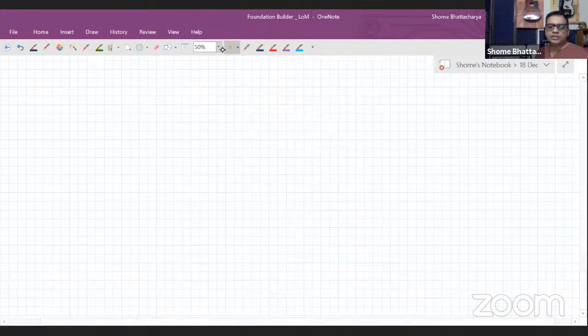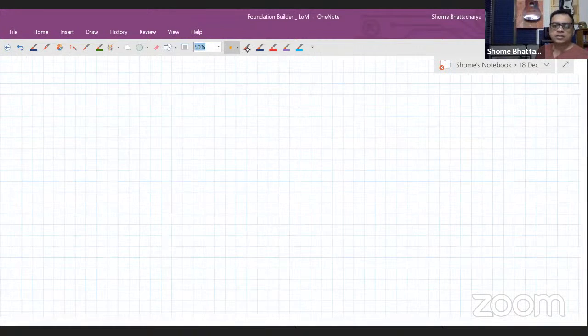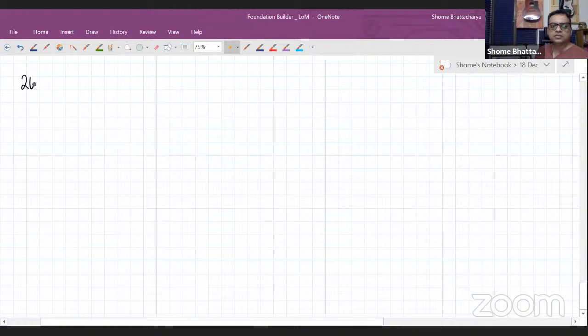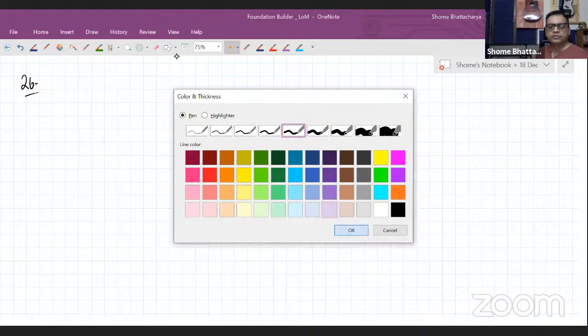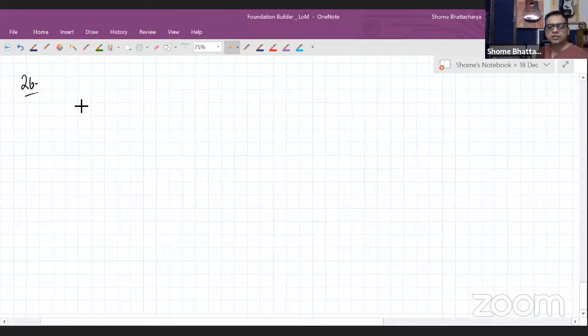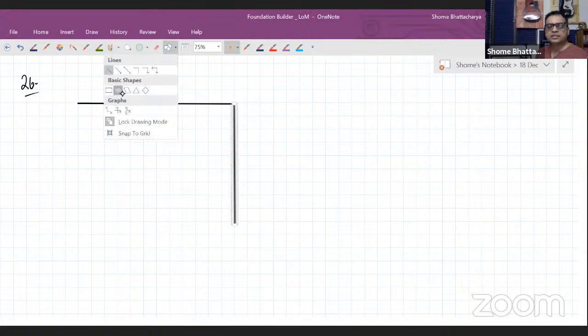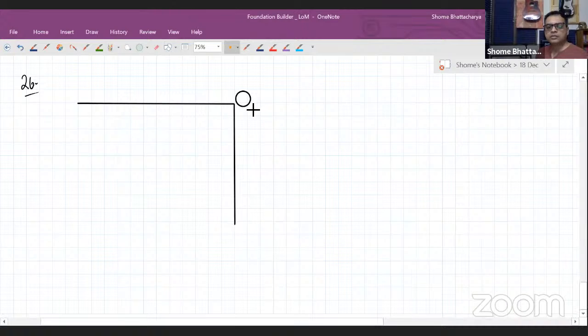Okay, let's come to question 26. I think this one should be fairly easy. Anyway, let's go through it. So in this particular question, you have that very standard kind of situation, a smooth horizontal table with a pulley attached at the corner. The only difference is we are pulling this block on top with some force.